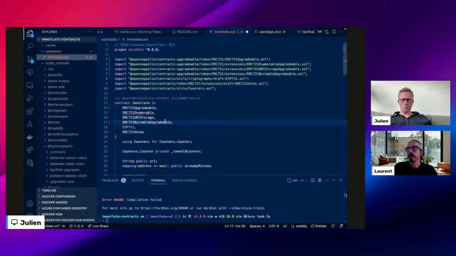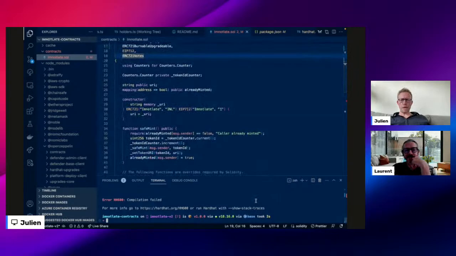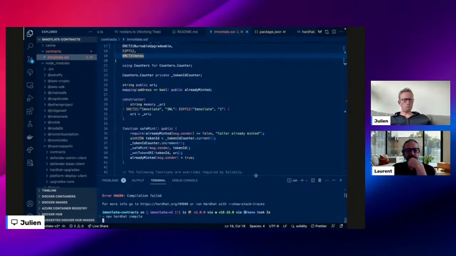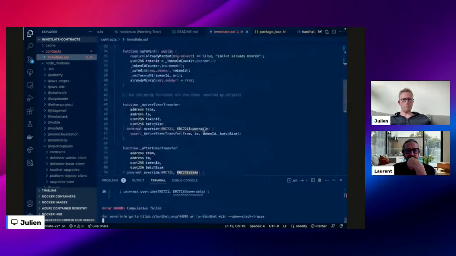So burnable. This is storage and enumerable. All right, that seems to work. Does that compile? Let's see. No, it's not going to compile.